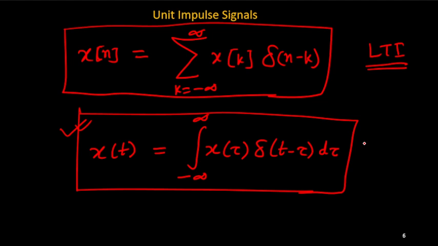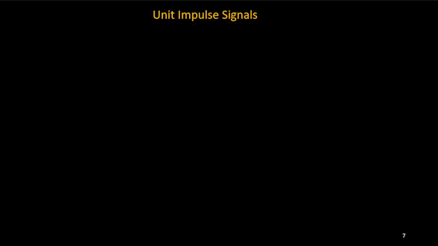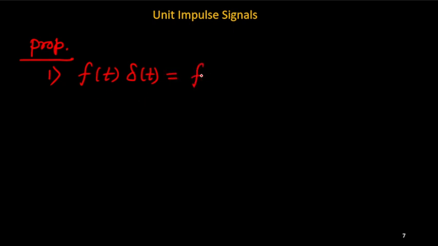Okay, so we'll discuss all those things, what is the meaning of impulse response, to define these things. But before that, some particular properties we'll be discussing. So what is the property of this signal? So some properties. The first one we can consider: if any function f of t is multiplied with del of t, what we can write is simply f of 0 times del t.